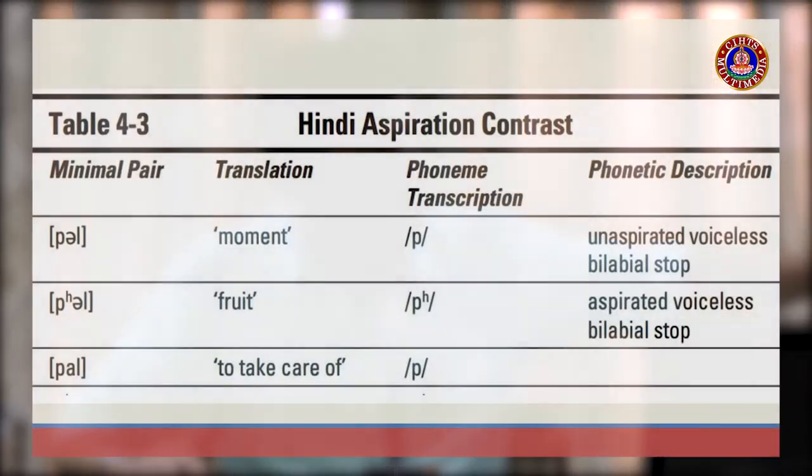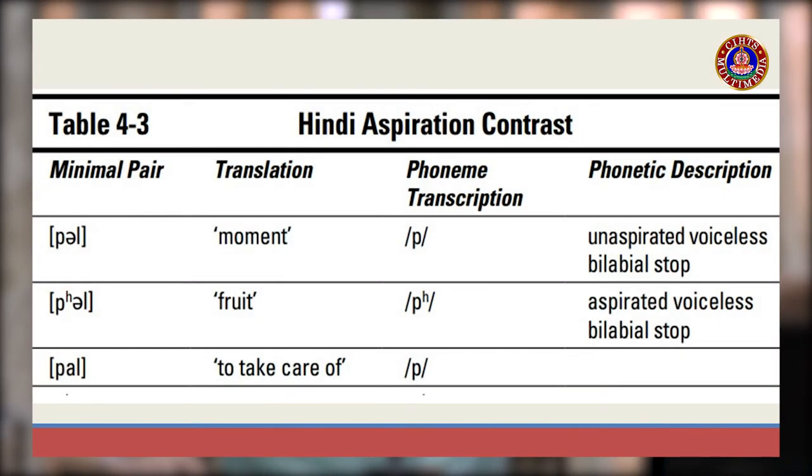The same in Japanese and English, Hindi and English, and then Tibetan and English. But in Hindi there is another, aspirated voiceless bilabial stop, which in Hindi is an entire sound. In English it is an allophone. If you remember, in English the aspirated p is not a separate sound. But Hindi's phal and pal are separate sounds. Tibetan also has it, which means fruit.